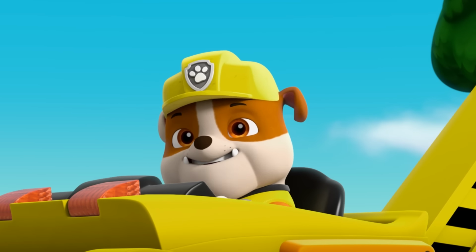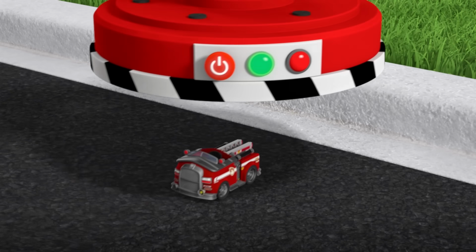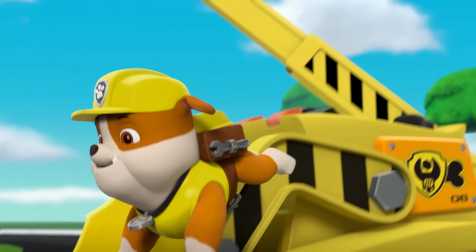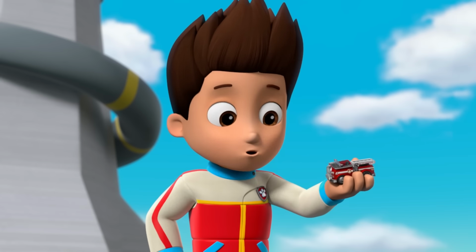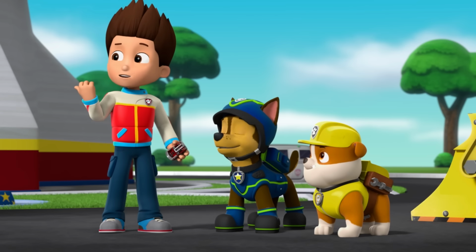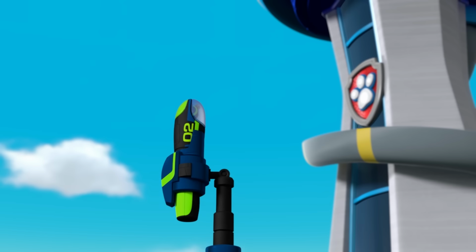Ryder, I think I found something! Okay, bring it in easy. You did it, Rubble! Yes! There's no Marshall in it. It's okay. We're gonna find him. Time to launch your drone. Got it, Ryder. Drone! Go find an itty-bitty Marshall.